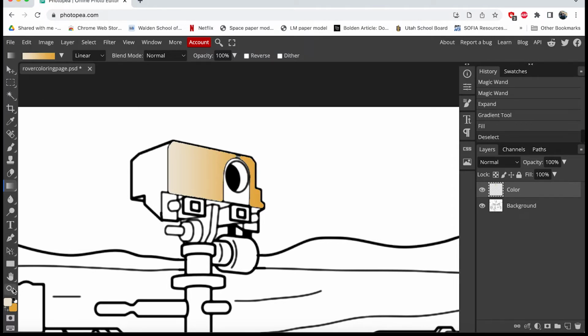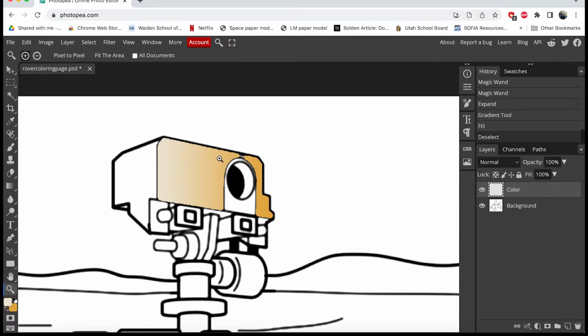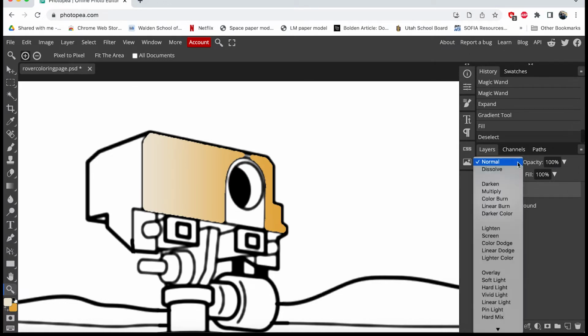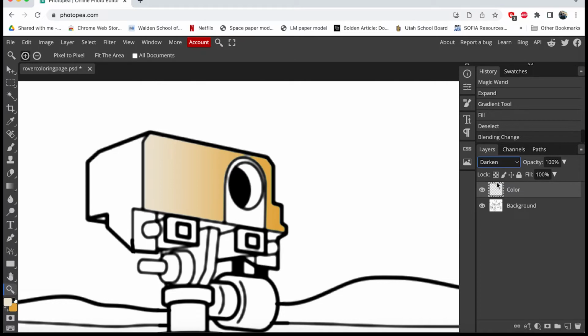Marching ants turn off. If I come in and inspect it, you can see that the colors have encroached on our dark lines. That doesn't look very good either. I want to have the dark lines nice and clear the way that we made them. There is a trick. I can take this new layer, which is another reason for doing the layer, and change its blending mode. That's where it says normal up here at the top of the layer palette. If I open up the pull down menu, I'm going to change it from normal, which only shows the top layer, to darken. And there you have it.